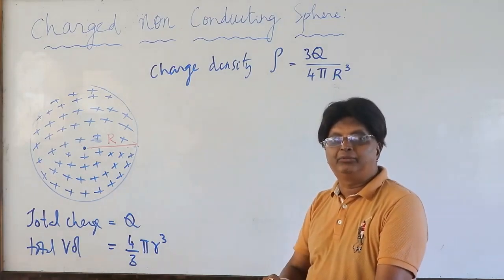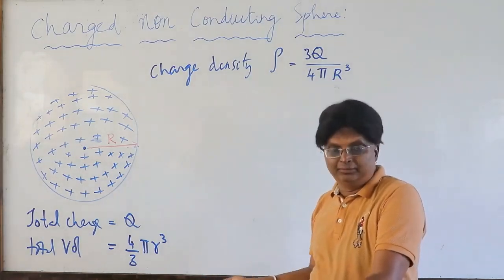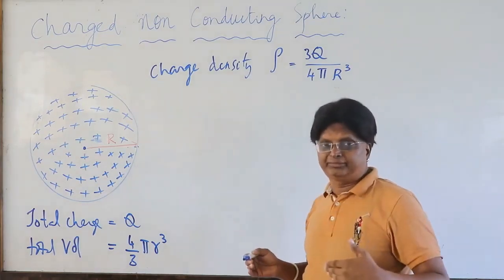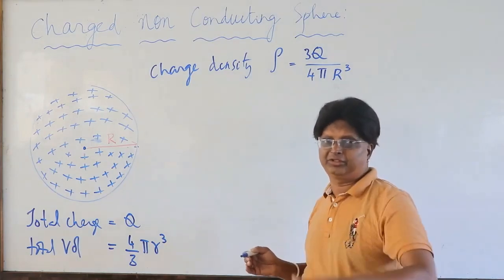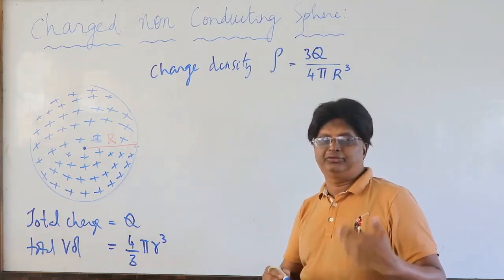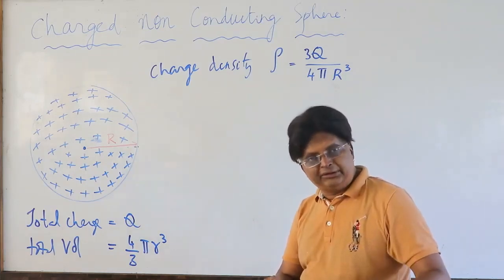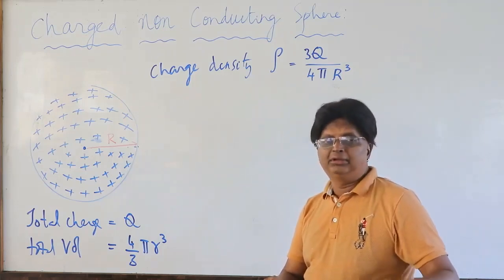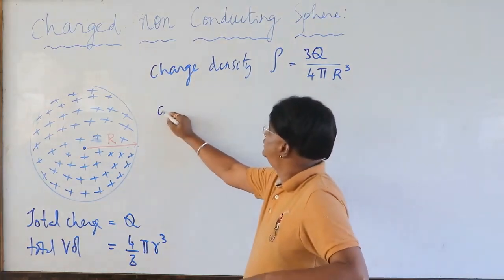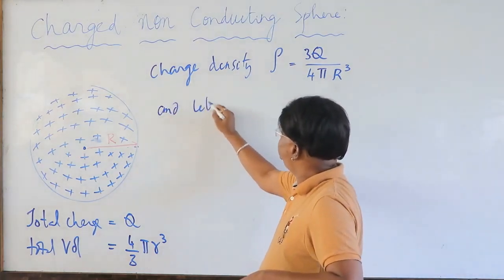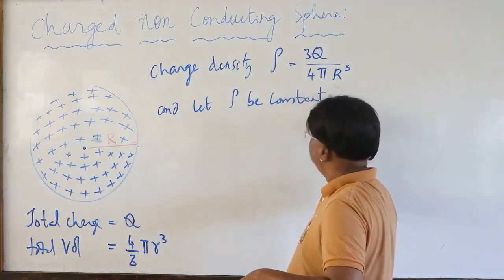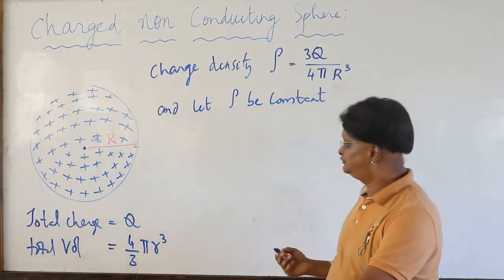There may be other examples where this rho itself is variable. There also we will use the same steps 1, 2, 3, but with a difference in the final calculus part. That is the only difference. We'll do that when you come back, or else you can call me. You can call your teacher personally and do that with a small hint from the teacher. Now, let rho be constant. That is the case of uniform volume distribution of charge.